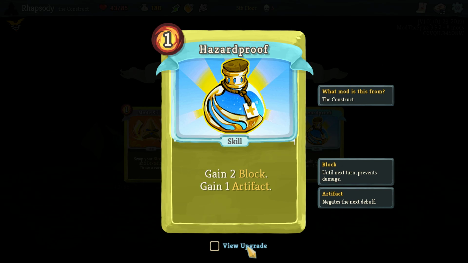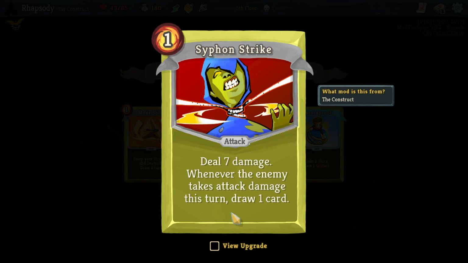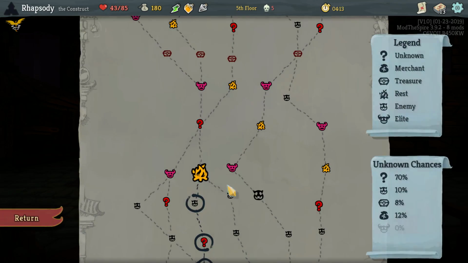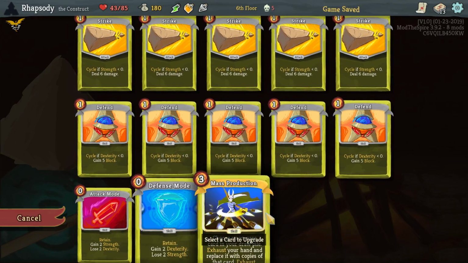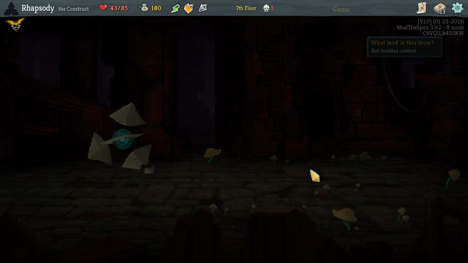Hazard Proof is a card we haven't seen in this leg of the series before. So gain 2 block, gain 5 block on the upgrade, gains 1 artifact. I think it gains 3 artifacts when mega upgraded. Siphon Strike deals 7 damage, whenever the enemy takes attack damage this turn, draw a card. I pass all of those, thank you. I'm gonna get a mega upgraded mass production.